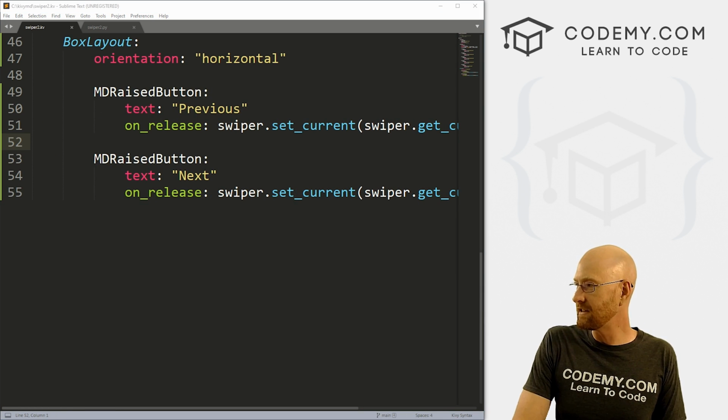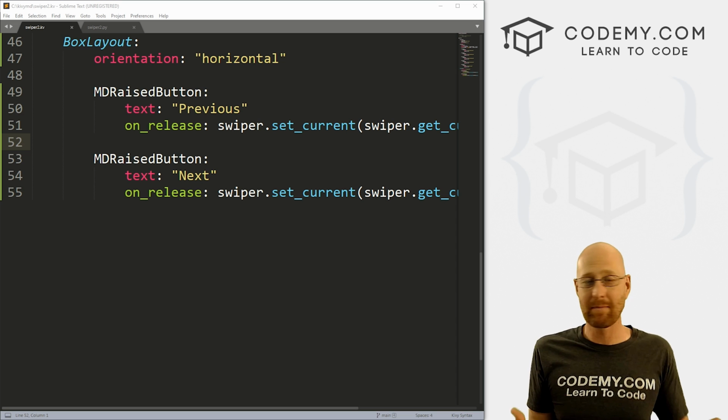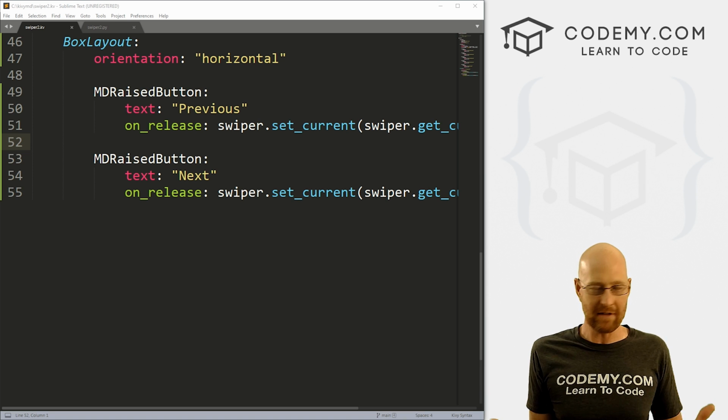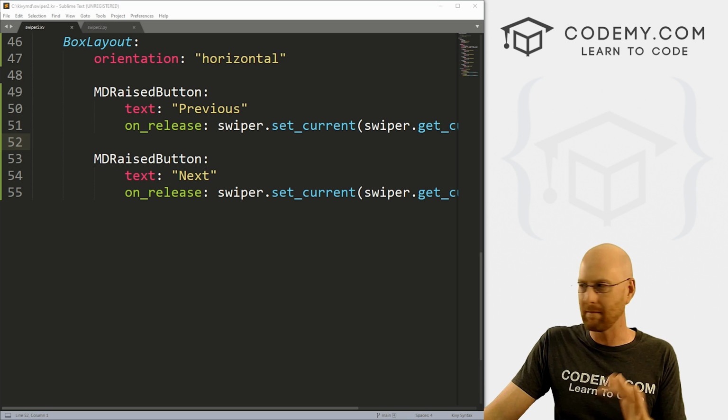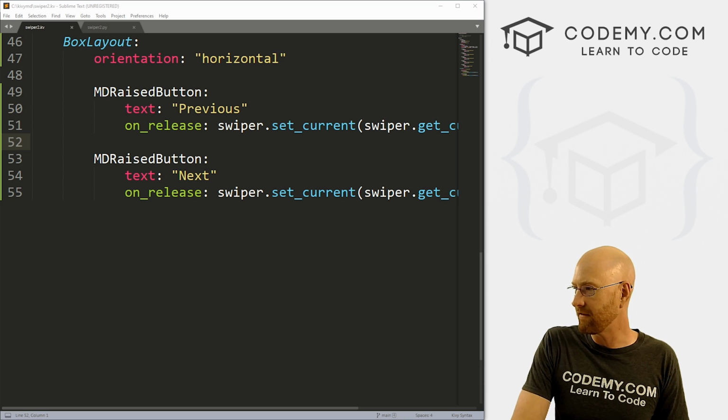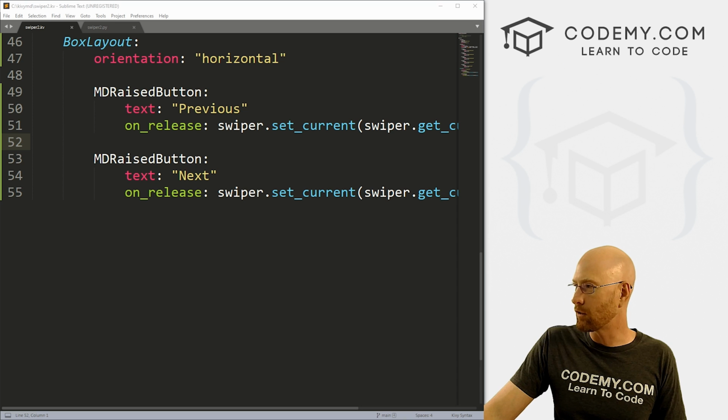So what we need to do is find out how many pictures there are, how many index numbers there are. And it's a Python list, so we can run the len function to get the length of the list, right? So in our case, there's 5 images, so it'll be 5. But we don't know that, so we just need to do it programmatically.